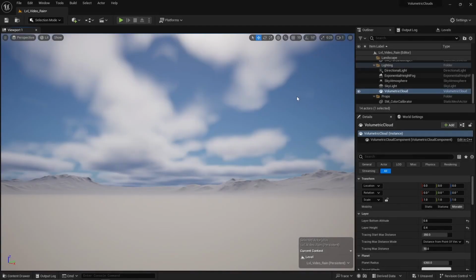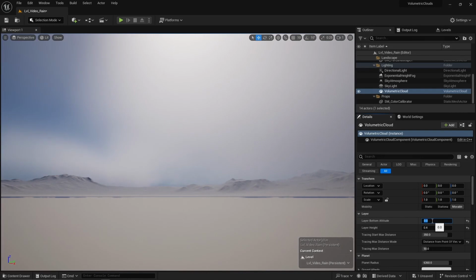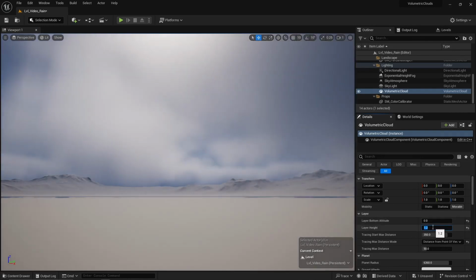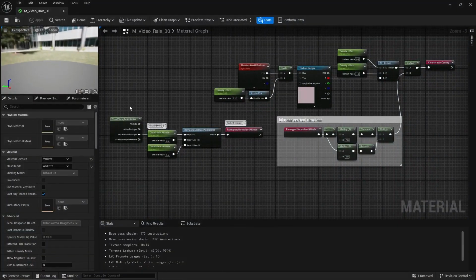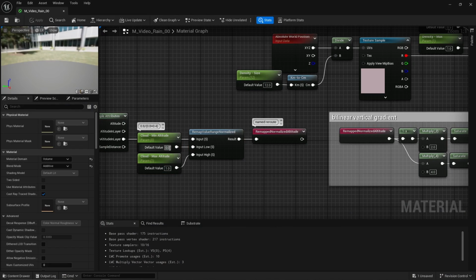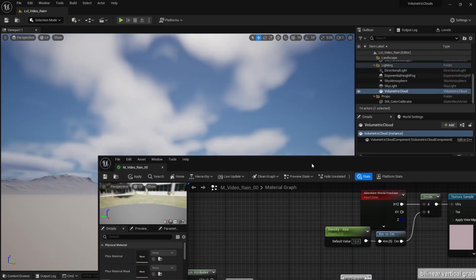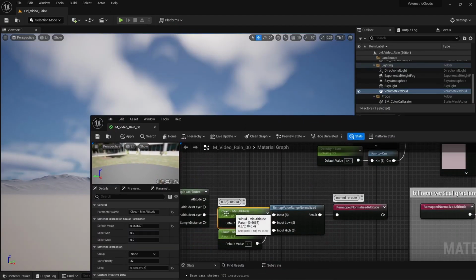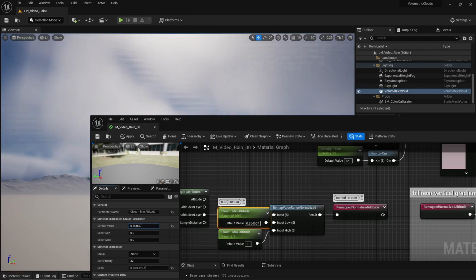Thus, the cloud layer bottom altitude has to first be set to 0 for rain to reach the ground, right? And its height may be increased by how much it was offset in Z for the cloud layer to reach the same top altitude as before. In the cloud material, the normalized altitude then likely needs to be remapped to account for that extra rain layer, right? To push clouds back up in the sky, since 0 no longer corresponds to the cloud bottom altitude, but to the ground.